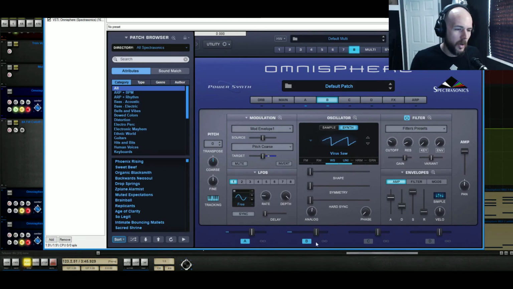All right, so I'm going to turn off locking for a second. And we're going to make just this layer fade in even slower. And then we'll turn locking back on. You can definitely hear it doing some pretty crazy things because of that wave shaping.